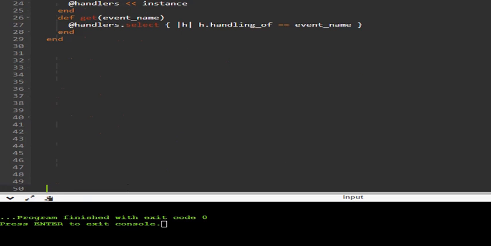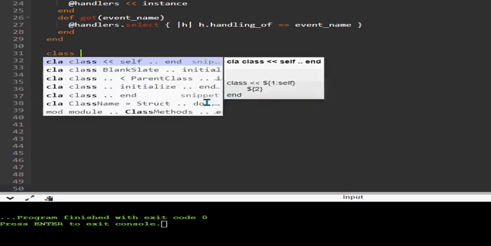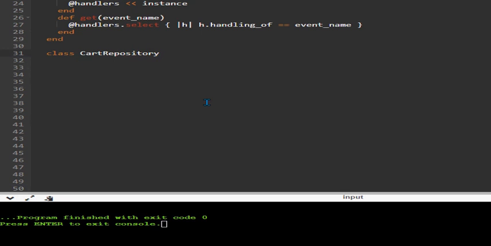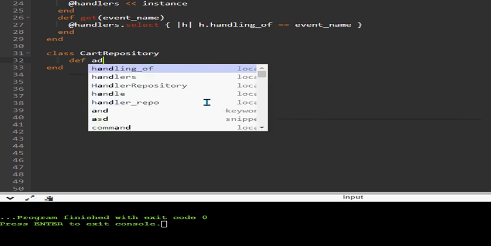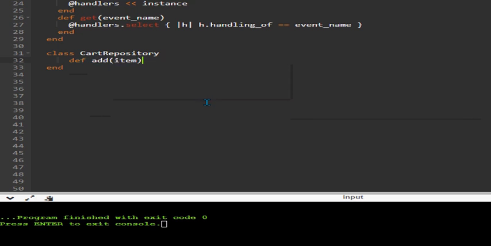Just a simple bus and that's it. So first, in my story, I said that I have to put something in the cart. Then probably somewhere I will have some kind of cart repository. A repository is where I will put my stuff. I will probably have a method to add an item, and then I will just put some items into my cart. Then I want to initialize it, so when I create my cart repository, I have some items that I can put in it. That's fine.